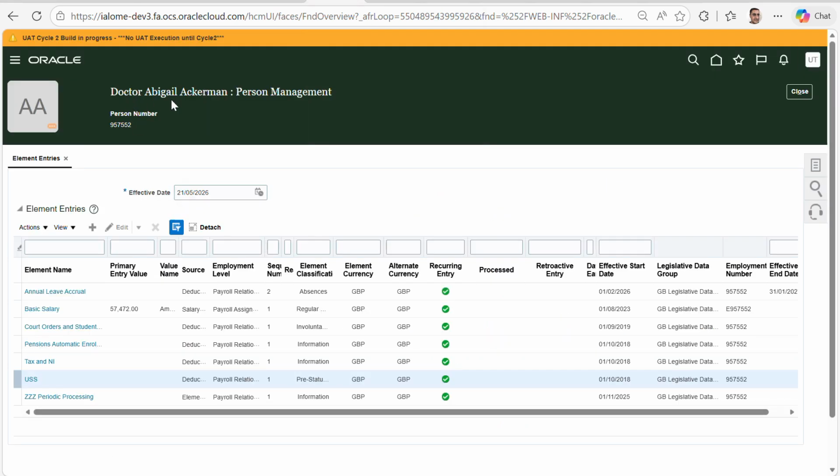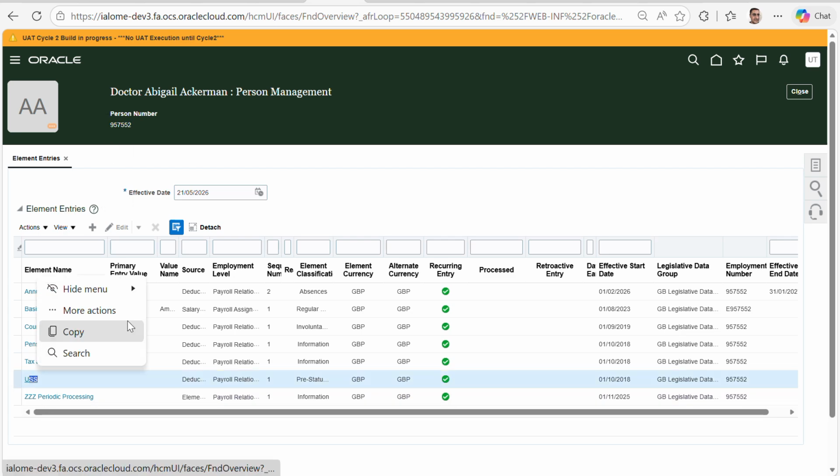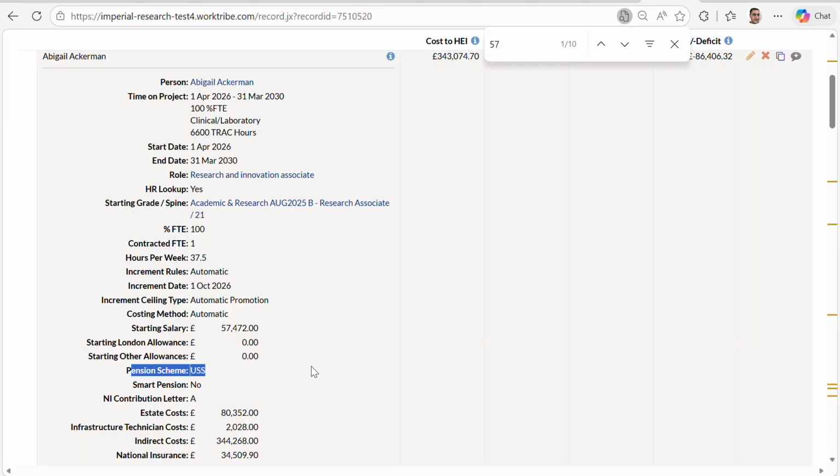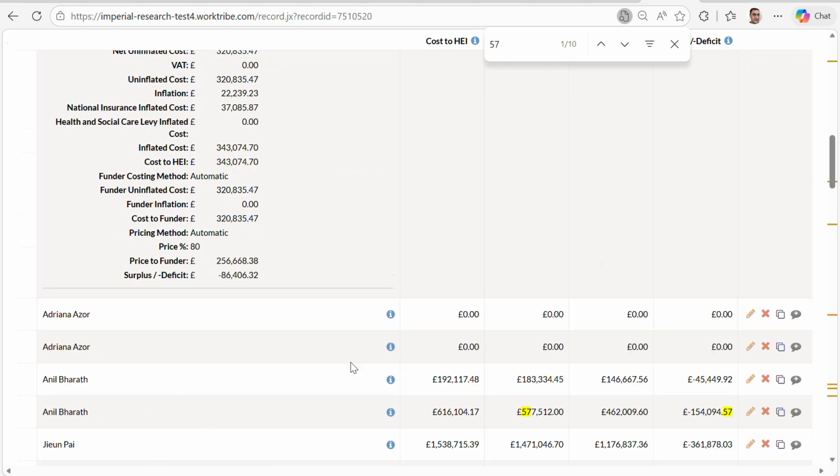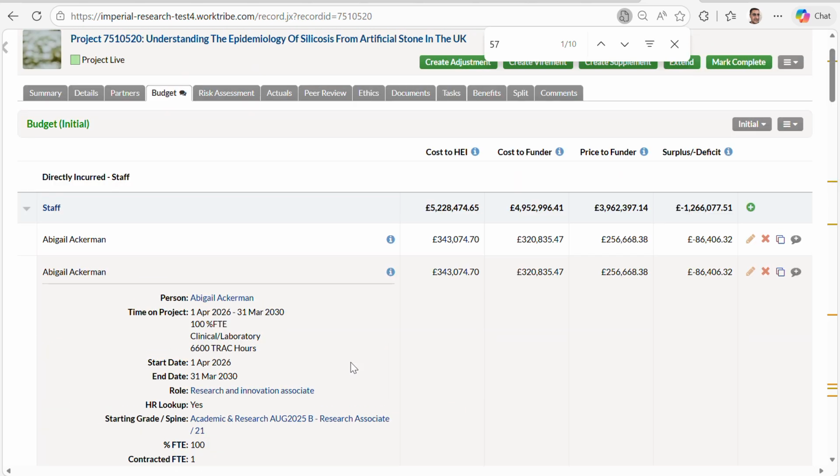When we look at the element entries, we see the associated pension as well. We're not looking at every detail, just getting a rough idea of: did the Fusion record come across? What was the difference between pre and post ingest, and do the numbers look right?